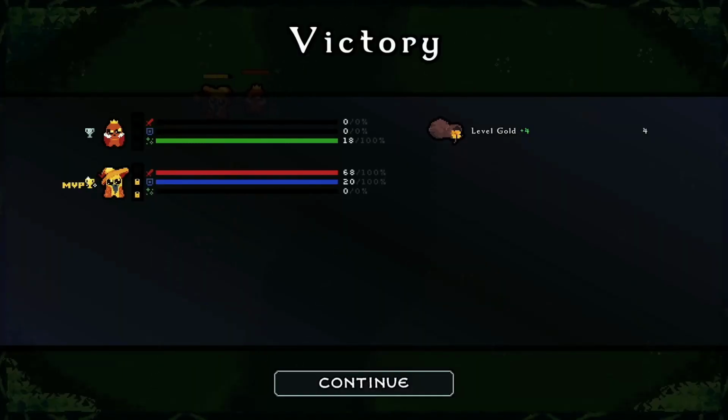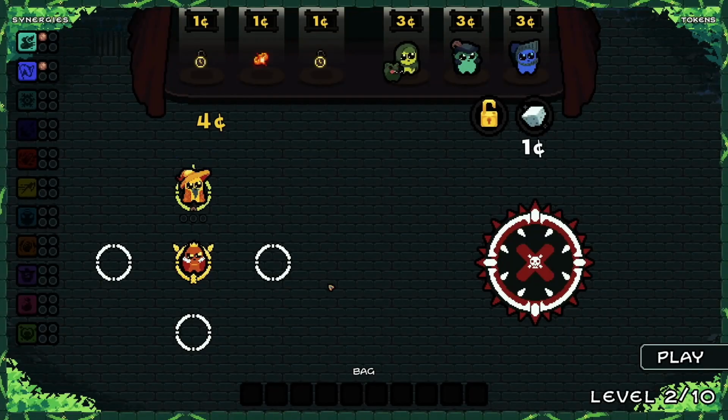We win. So we get a little bit of gold. It shows us our stats. Oh, okay. So the king's doing healing. And then it'll show us our damage and damage taken. So lots of stats there, which is nice.